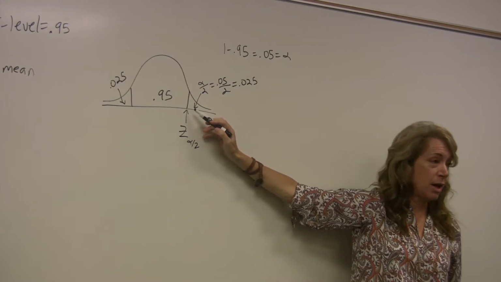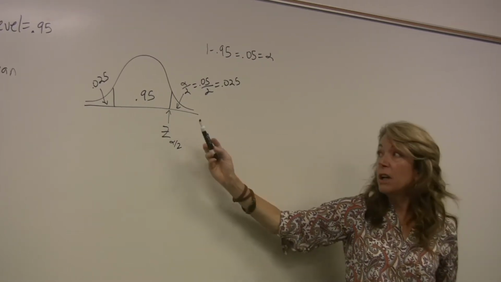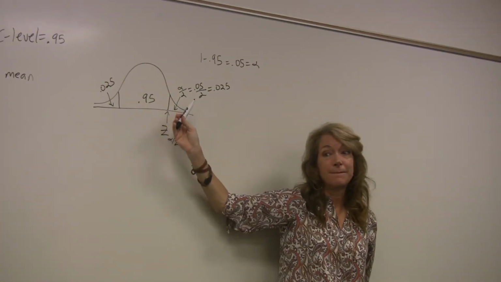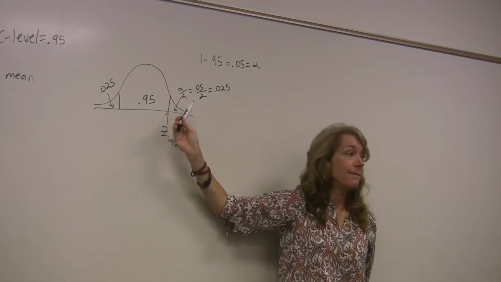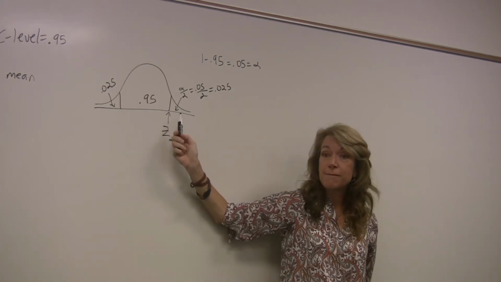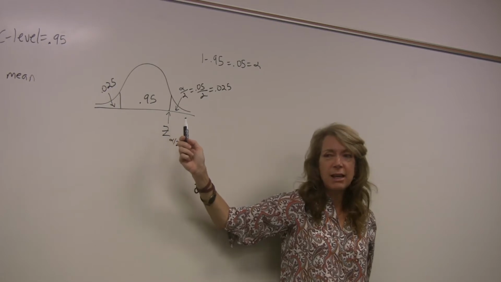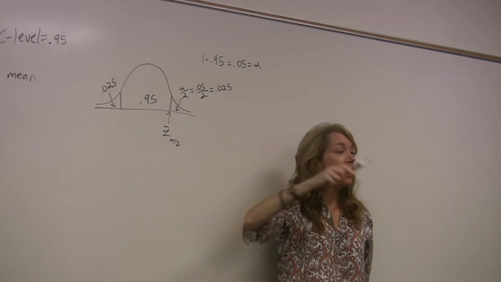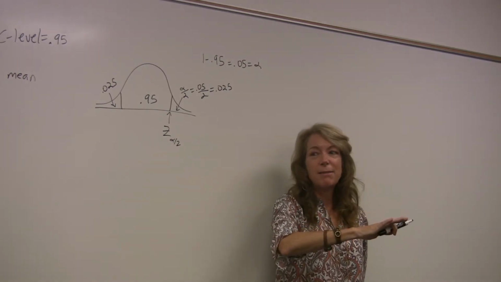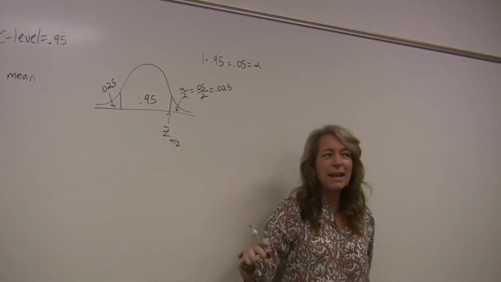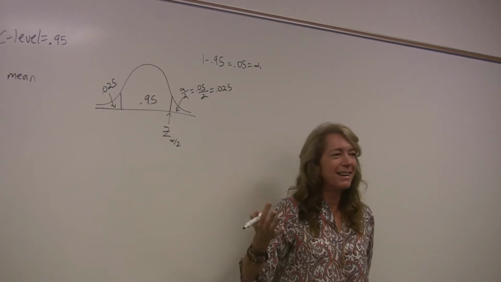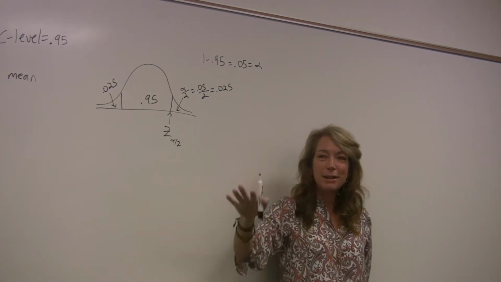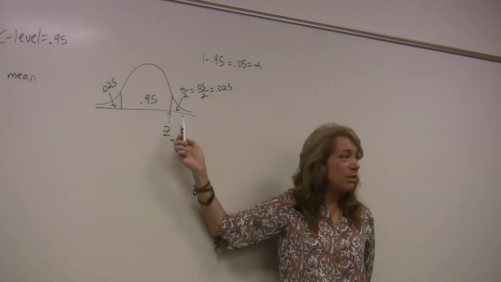If I hadn't shown you the shortcut when we walked in today, you would have done inverse norm of 0.975. I'm feeling like you guys have never seen me before today. The looks on your faces, like, I don't know what you're talking about. Okay, if you have to look it up, that's fine. Why don't you just tell me that? Say, hang on, I'm going to look it up. But you're all looking at me like, huh? We always have to do the area to the left?